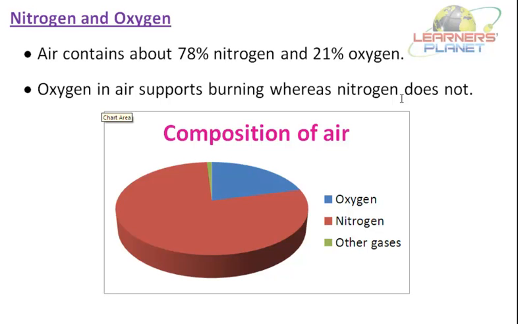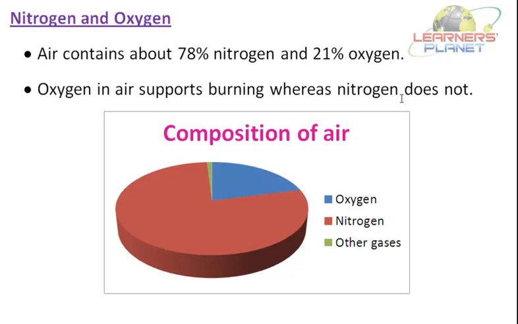And we can prove this by discussing one very simple activity. If we take a candle and place it in a big bowl, and after that fill the bowl with some water, after that we light the candle and cover it with an inverted glass. So what will we observe? Students, the candle keeps burning for some time. But after some time the candle blows out. The water level of the bowl decreases after the candle is blown out.